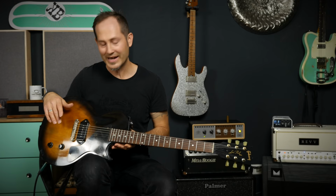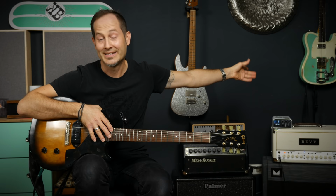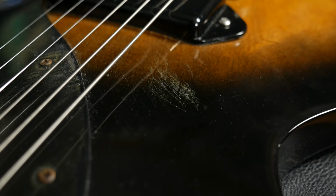I didn't want to relic this guitar in a way like my Strat is, or my self-built T-type guitar right there in the corner. I wanted this to look sort of rock and roll and have some sort of a vintage vibe to it, but I didn't want to scratch off all the paint or anything like this. I wanted let playing, like proper playwear, do that part and just make it look a little sort of older, with little tricks like this on the pickguard.